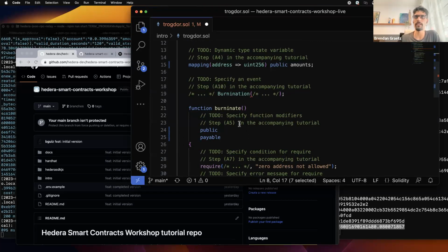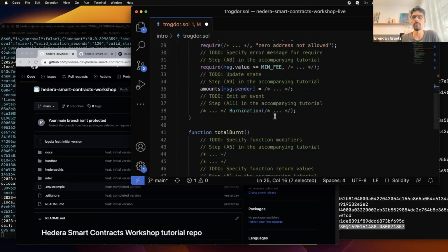Now, the difference is that if you want to call a function and send it a payable amount, what happens is that function has to opt in to it, meaning saying, oh, okay, I accept a payment via this payable modifier. If it doesn't have it, then the smart contract will reject the transaction, and if the transaction fails, then the value never gets added to this particular smart contract. That's how it works. So yeah, that's definitely something that's very Solidity or EVM specific.